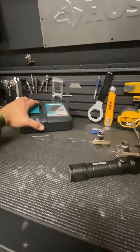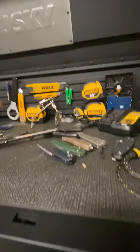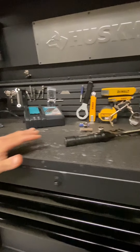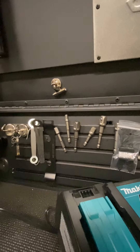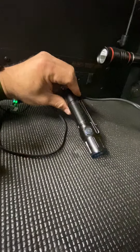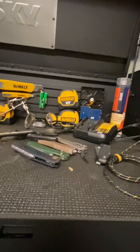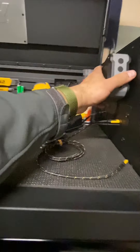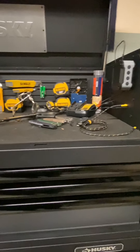Now as you can see I just have the charging unit for the DeWalt and the Makita up here. I've got some smaller things up here that I do not want to lose — tape measure, some cutting supplies, smaller drill accessories. I've got some lights up here that are charging, some old lights, just smaller things I need to keep better track of. Bluetooth speaker by Husky — picked that up.